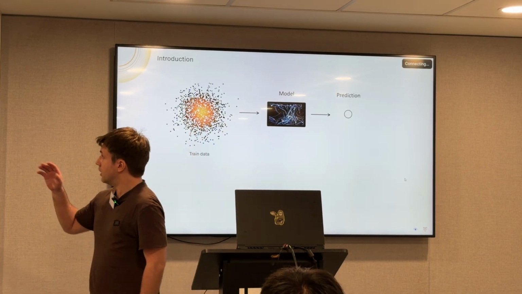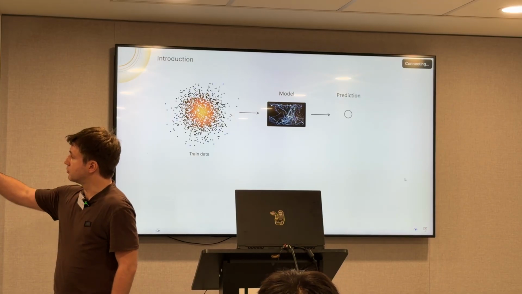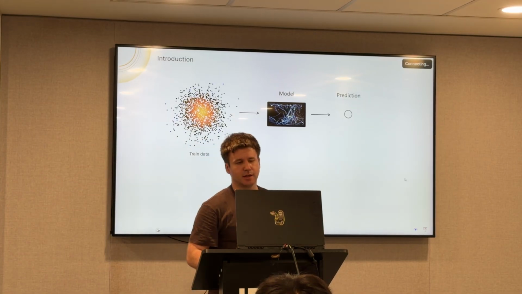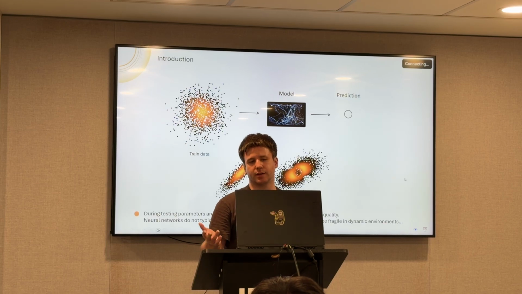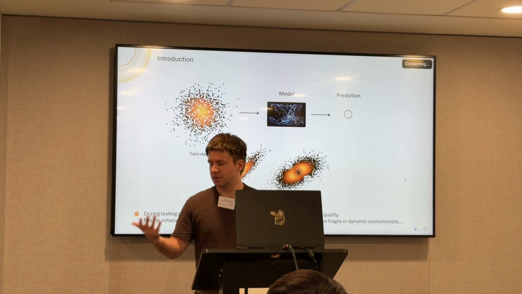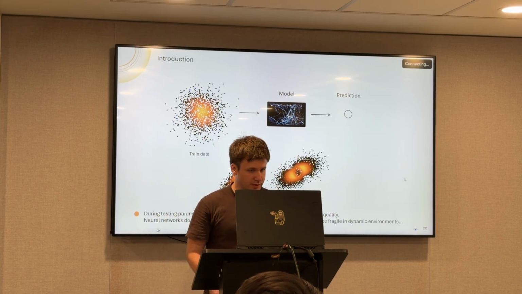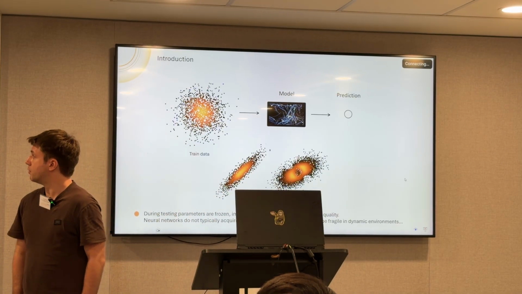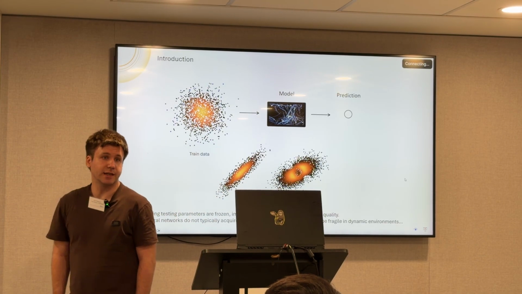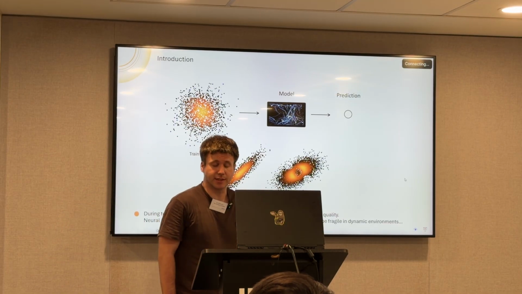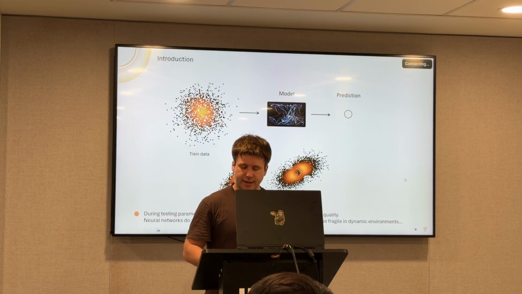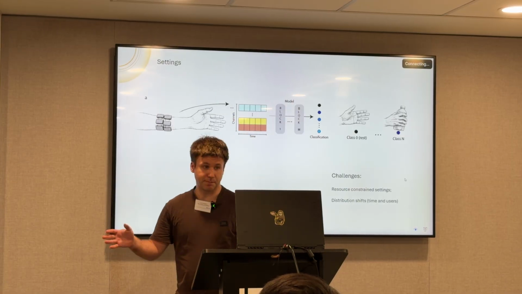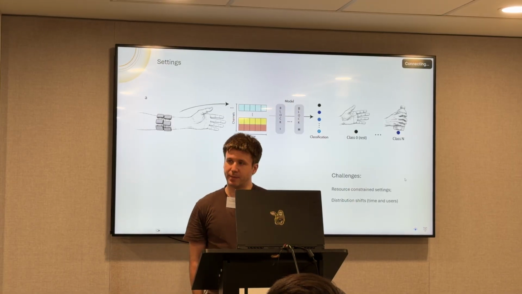So when I think about machine learning, of course, we have some data, we have the model, and these models make predictions, and what we like to think is that the distribution of the training data is really similar to the distribution of the test data. And this can become quite problematic, for instance, when we do not have enough data for the domain that we are working on. And the typical example of this, at least that I encountered in my research, that is more toward application, is when we work with biosignals.